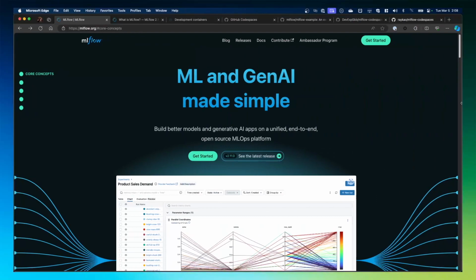So this is MLFlow, just at high level. It's mlflow.org. It is a project, you can call it a platform, and it also includes a library that has been created by the good folks over at Databricks to help manage your ML ops itself. So machine learning operations, it allows you to run experiments, write the Python code with whatever AI ML library you actually want to use under the hood. So it could be scikit-learn, it could be TensorFlow, the list goes on and on.